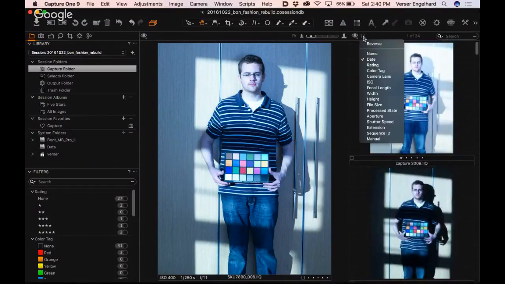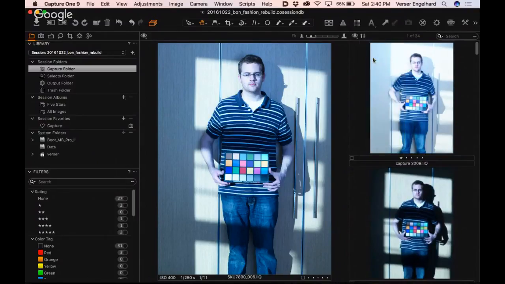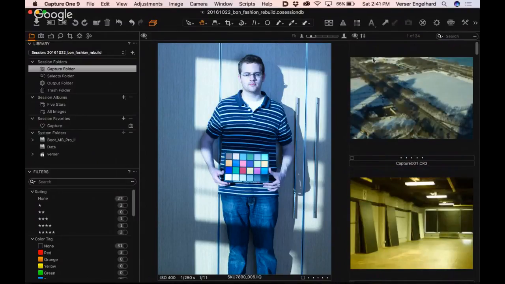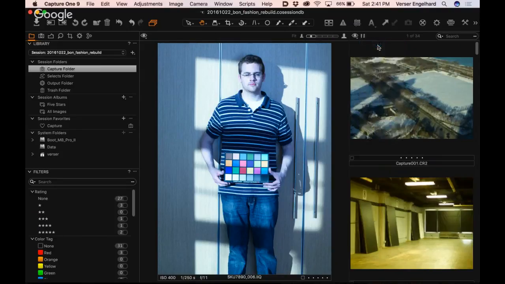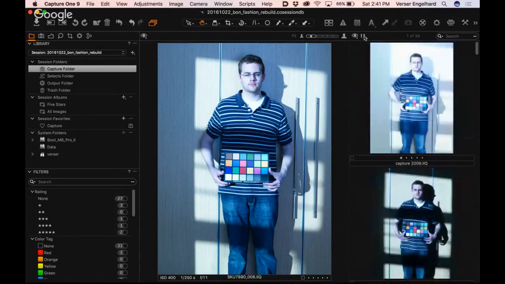There is a reverse on this. If you click on that drop-down menu again and you hit date a second time, it will do the reverse order of your date. So instead of going from first to last, date-wise, it'll go from last to first. If you click on that drop-down menu again, you will see there's a check mark next to reverse, and there's also a dash right next to date. What that's telling you is that this is the date you are sorting by, but it's done in reverse order. You can uncheck the reverse and it will go back, or you can simply click on date again and it will reverse it back out again.